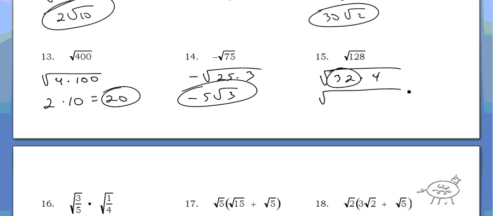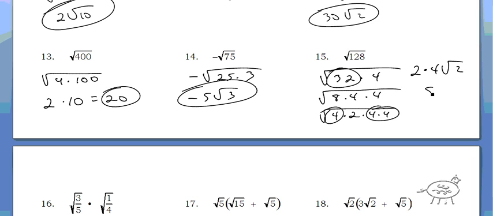Okay, and again, it doesn't matter. If you did 4, let's just do that. I said that's 8 times 4, times 4. Well, 8's, again, I can do 4 times 2 times 4 times 4. That's as simple as possible. And I can take a pair of 4's out, and I have a perfect square, just 1 4. So if I do that, 2 is the square root of 4. Taking a pair out is the same thing as 4, and I have a 2 left over. So I have 8 root 2.